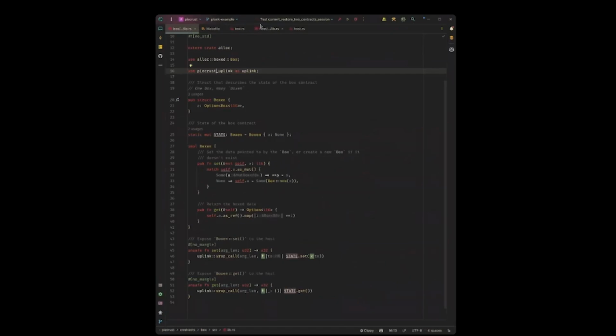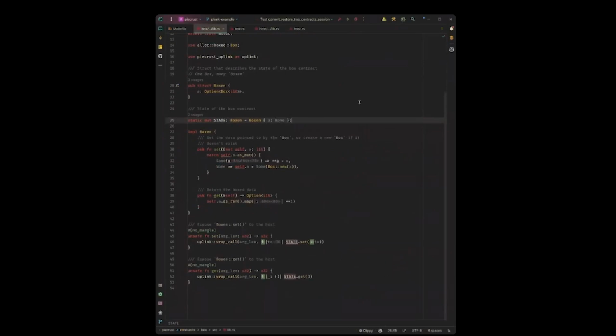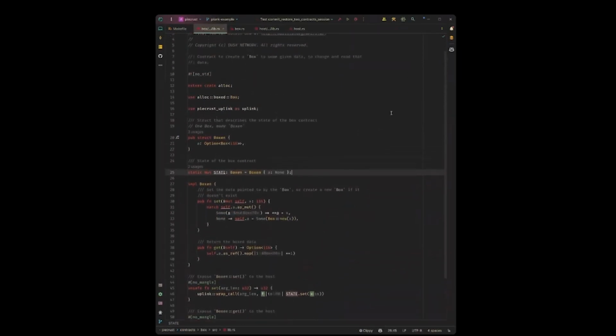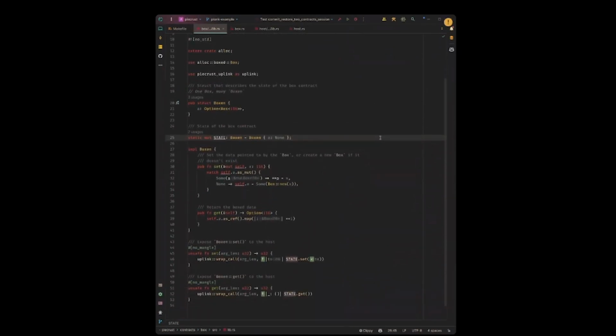I have one question about the struct and the state definition. That's something you also don't see that often, right? Indeed, yes. You have to understand that Rust is not a DSL for smart contracts, a domain-specific language. It's a general purpose language.